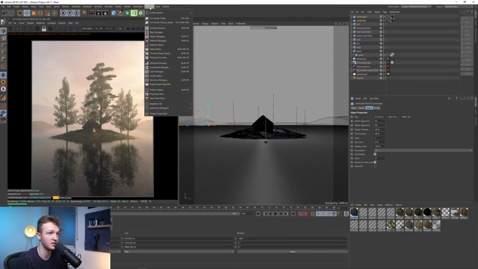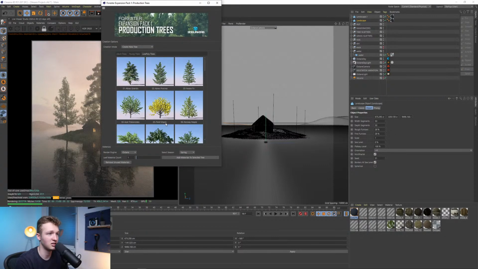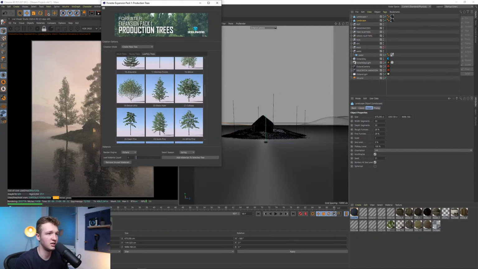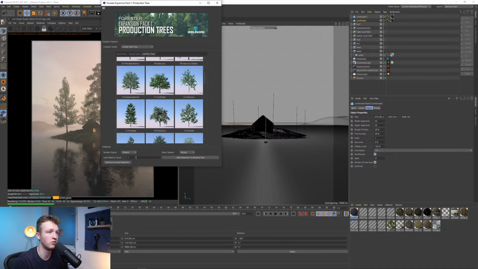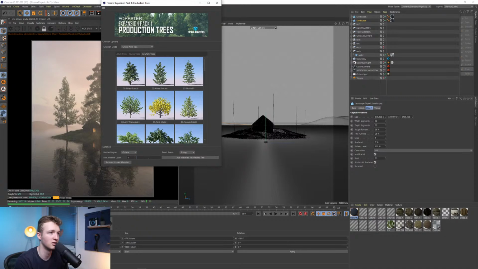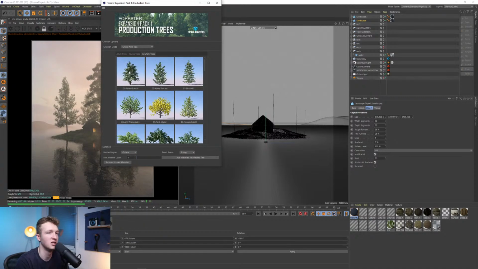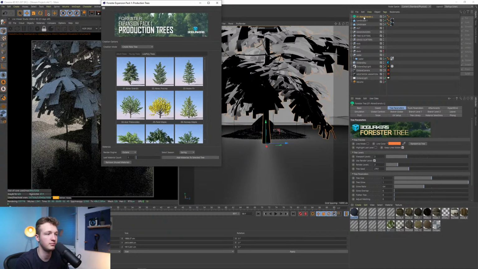What is good about this expansion pack that I bought is that it has low poly trees. So I'm gonna just select the most easygoing tree from here, which is most likely not a pine tree, but if there's nothing else, I will use that. I want it to be this. Yeah, perfect.